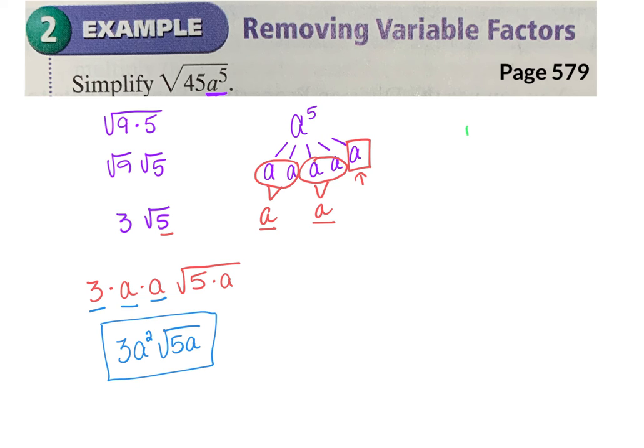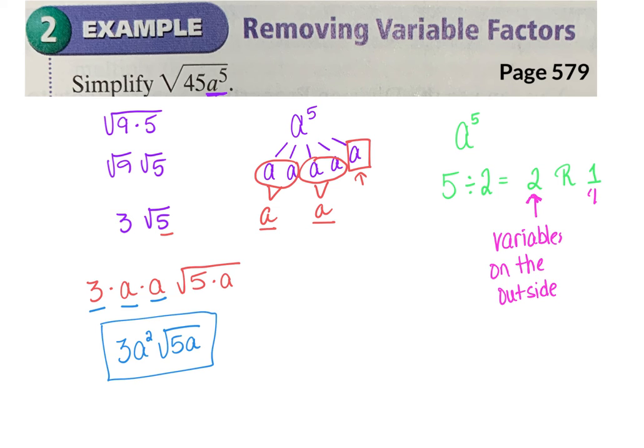Another way to look at these, a to the 5th, is it will always be 2 that we're looking for. So I can take my 5 and I can divide it by 2. Well, 5 divided by 2, don't think fractions. Think when you did division a long time ago. You had an answer and a remainder. So 2 goes into 5 2 times with a remainder of 1. This 2, how many times it goes in, will always represent the variables on the outside.